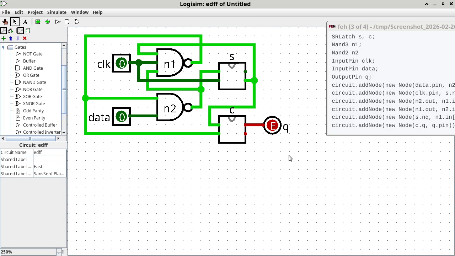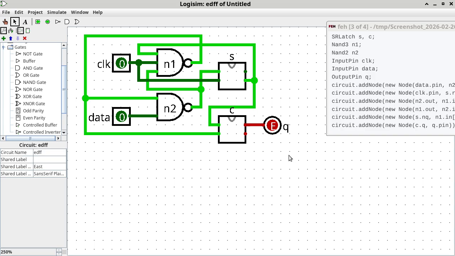This particular circuit, instead of an enable, has a clock. So the Q pin is supposed to mirror the data pin, as usual. The question is, when does it do that? And the answer is when clock has a rising edge. In other words, at the very moment that the clock pin goes from 0 to 1, that is the moment when the state of the data pin should be copied to the state of the Q pin. So it is about timing this time.